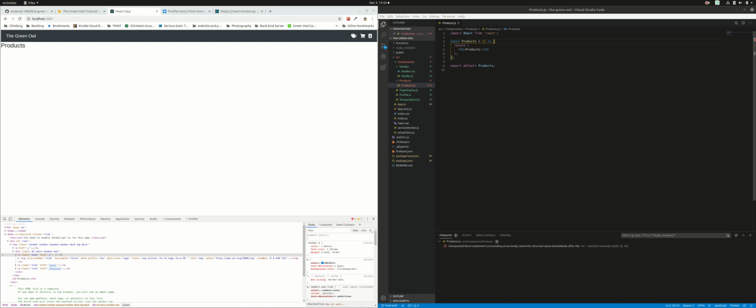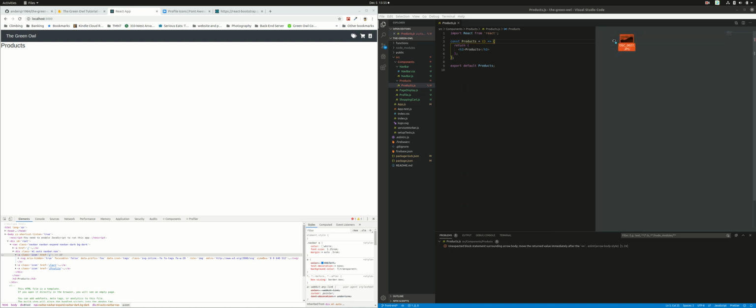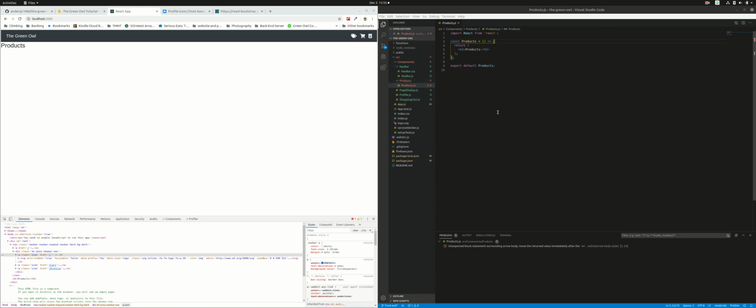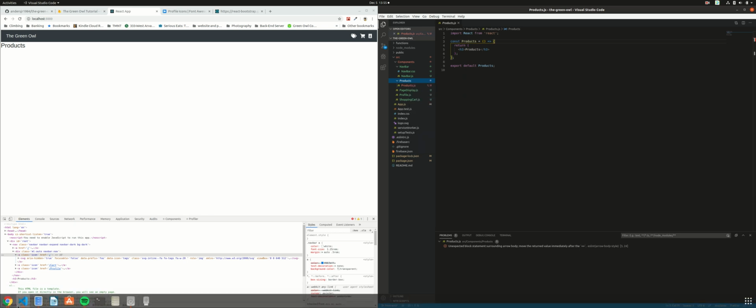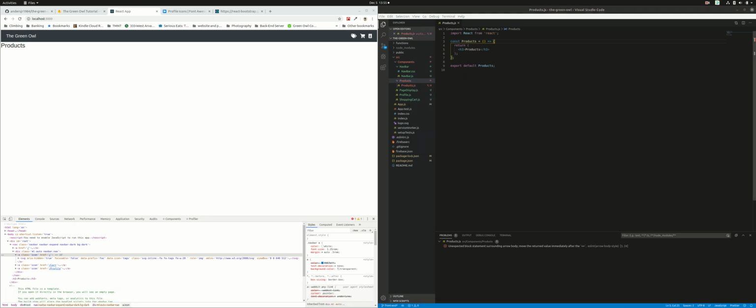And we'll grab these 1, 2, 3, 4, 5, 6, 7 thumbnails, and I will just drag them and drop them right into my products folder. Let's see how that looks. Let's see if they made it there. If not, I will move them manually.